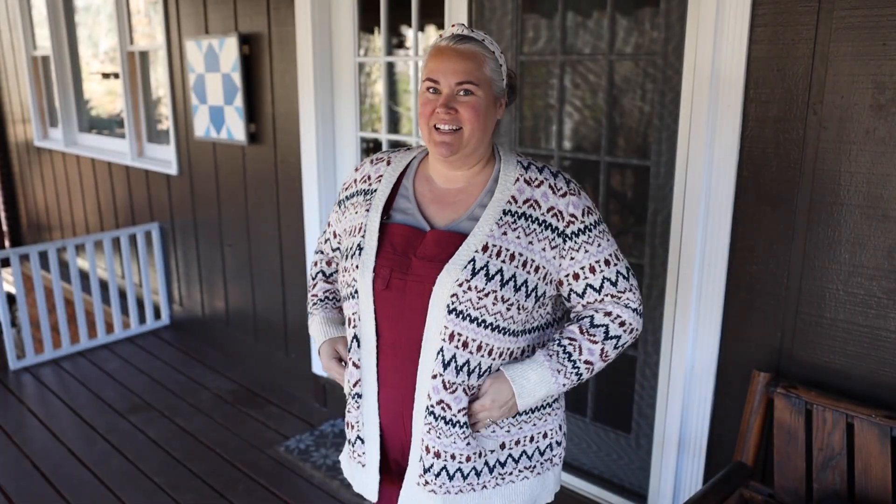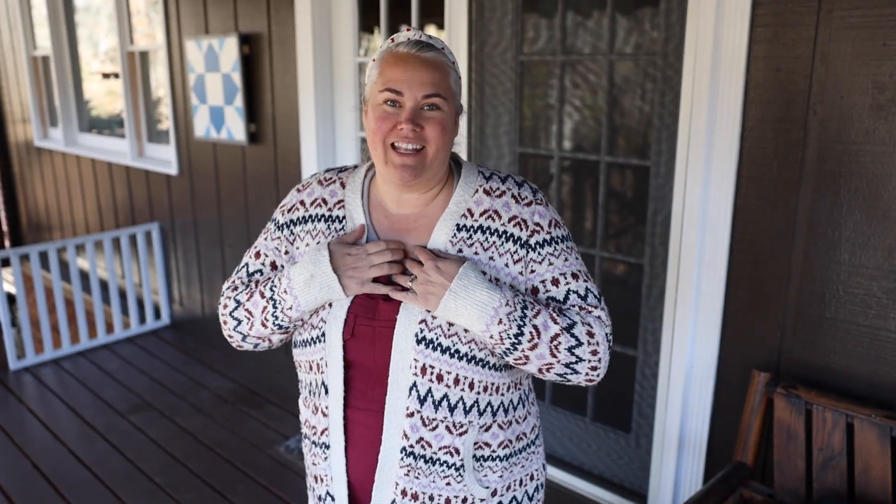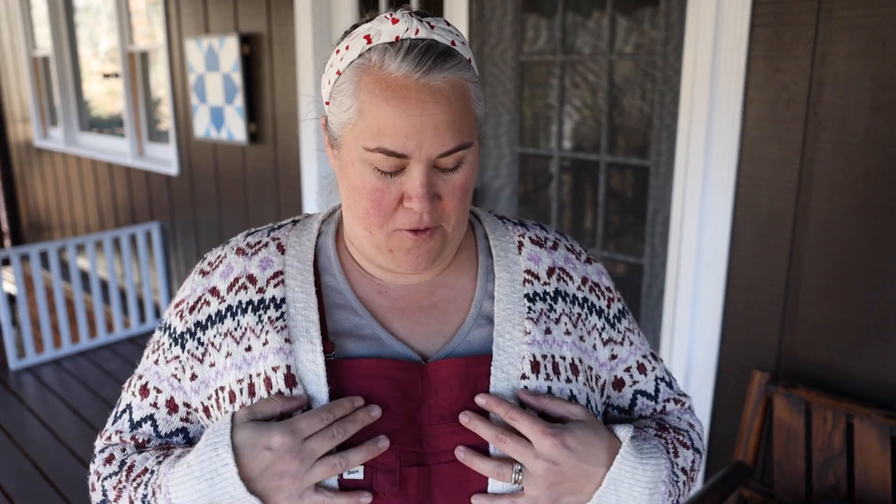One more thing — this is a bonus item. Even though I would not do any messy DIY projects in this, how cute is this sweater? It's another new purchase and I love it so much. I was wearing it on Instagram the other day and got so many messages asking about it, so I will link this as well. It is so warm and so comfy. And of course no DIY project would be complete without a headband. I own about five million — I'm about to do a project very soon on a storage solution for all of my headbands. If you have any recommendations on good headband places, put it in the comments.